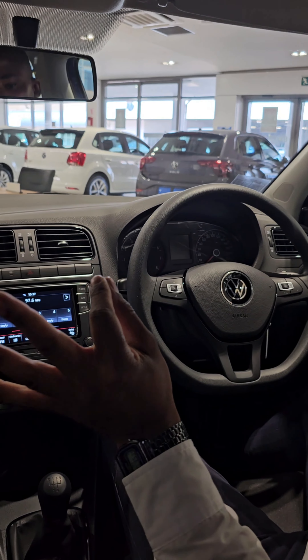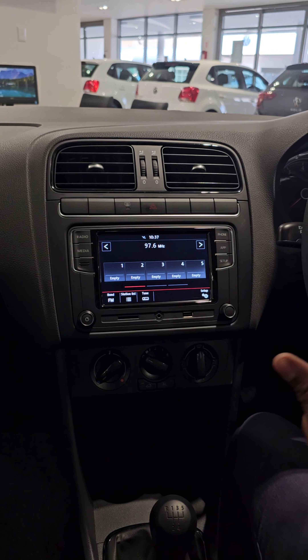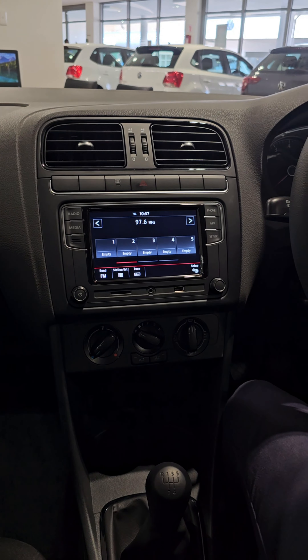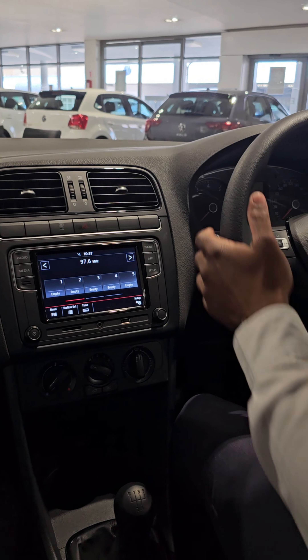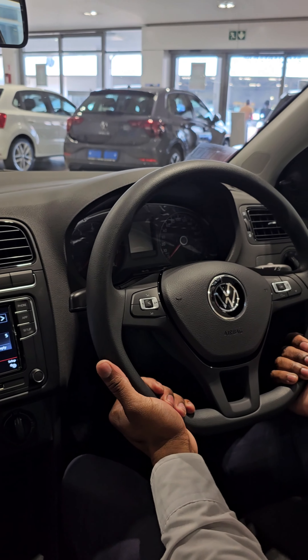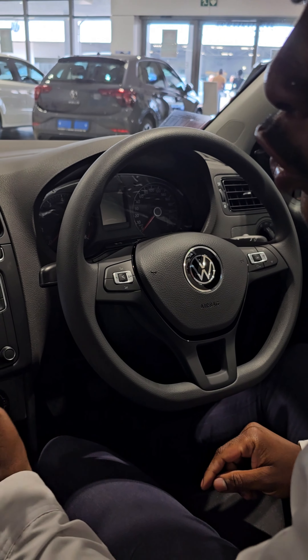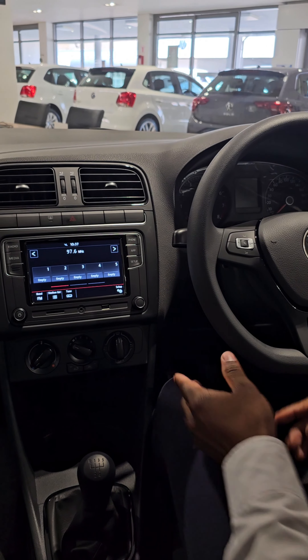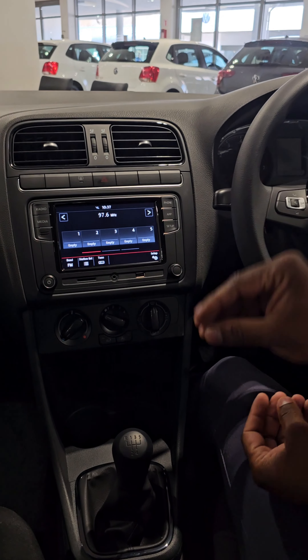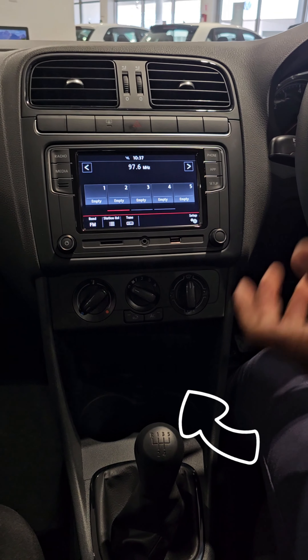I love this vehicle because everything is simple and exactly what you guys are going to need. You're looking at a 4.2 inch infotainment screen that you can sync up with your Apple or Android, and you control everything by turning it on from your phone — it'll sync at the same time and you use everything hands-free. You can plug in your USB, memory card reader, and auxiliary. There's also a 12 volt socket for all your gadgets while you're traveling.